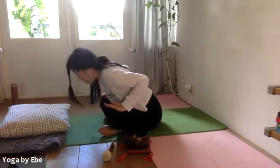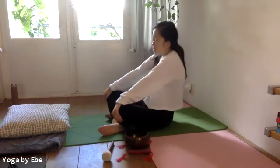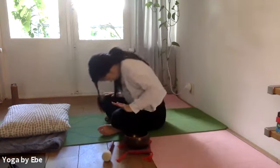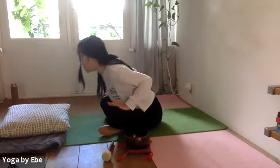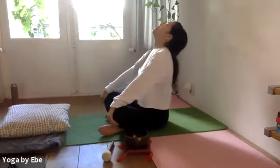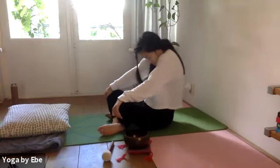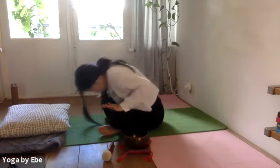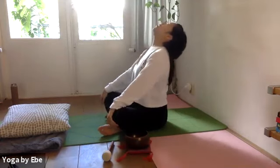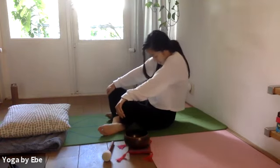Using your own pace, deepening the inhale. And deepening the exhale. Closing the eyes, really sinking into the movement, deeply in. And deeply out. Relax your eyebrows. Keep moving, drawing circles with the chest. Deep breath in. Try to slow down the movement so you could slow down the breath and slow down your mind.